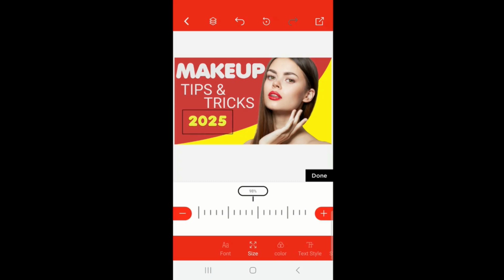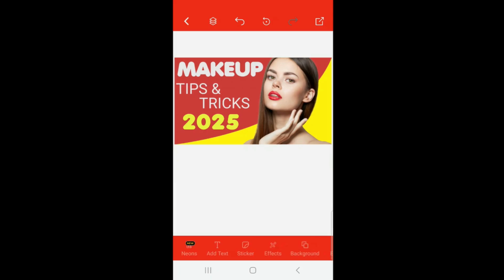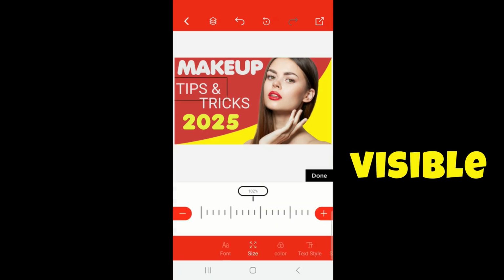It is not static, it's not rigid. You can adjust it at any point in time. I just want to increase the size to match the remaining text. How I've structured it, yes, I like it this way. Perfect. You just have to rearrange them in a way that reads visibly.